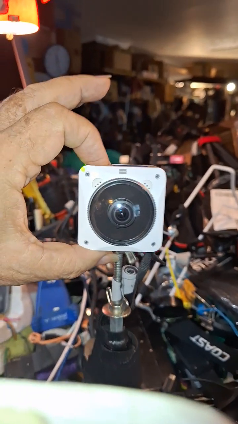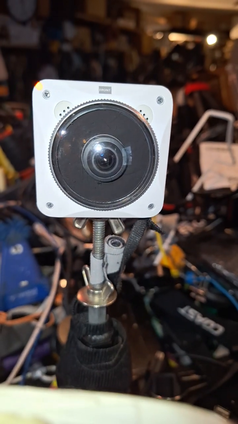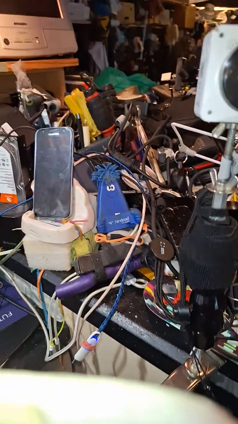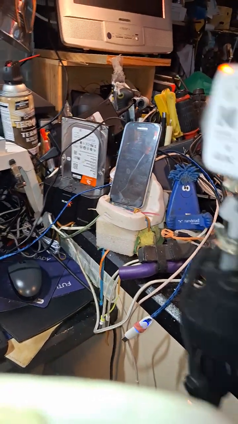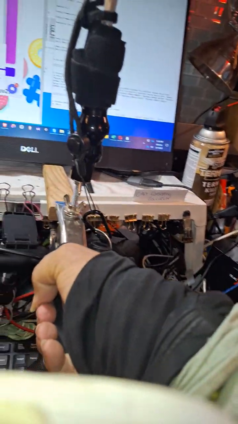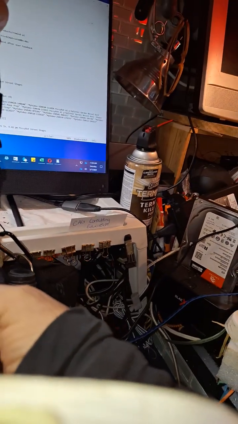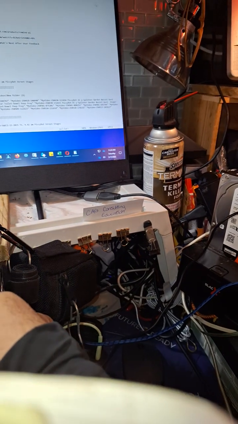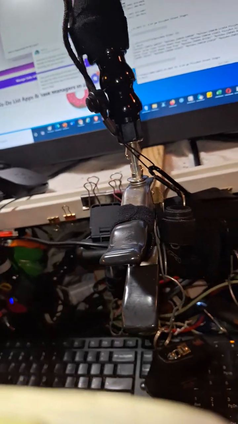So I press it again. 3 or 4 clicks and it is blinking red, so it is working. So now I place it in front of the computer and turn it around so it aims at the computer screen with the front camera, and the rear camera aims at me.